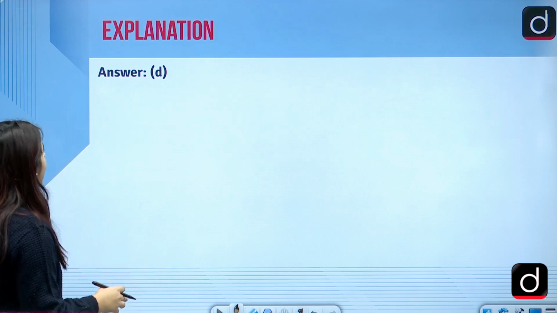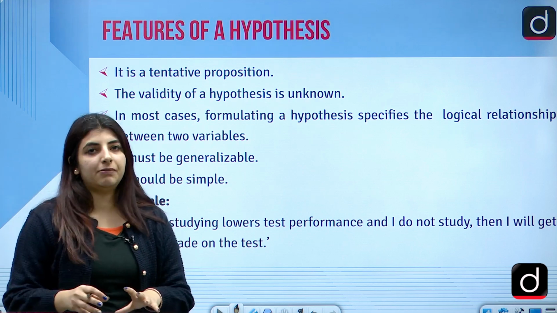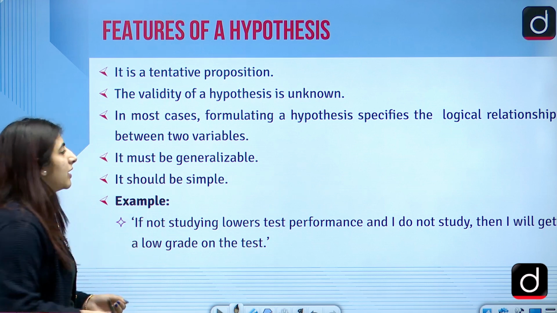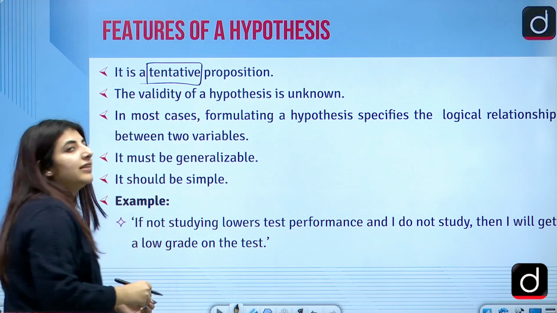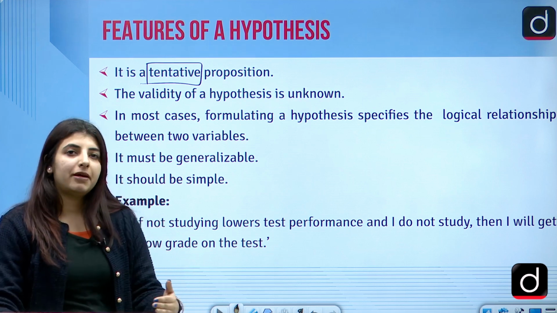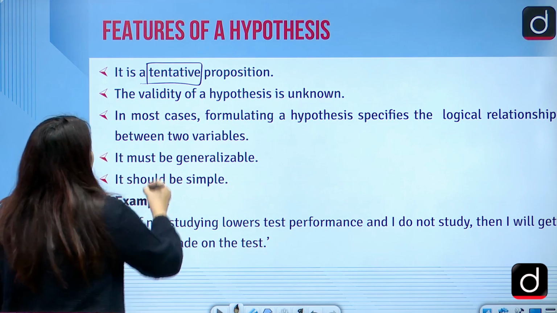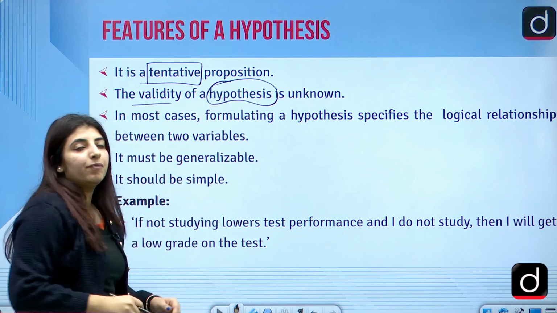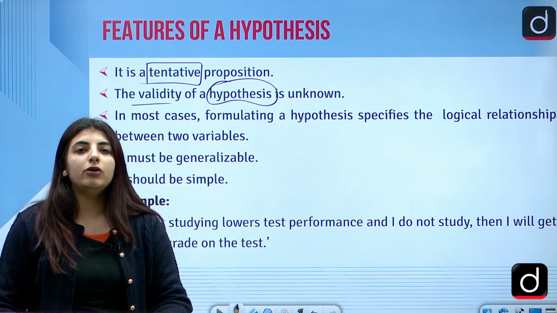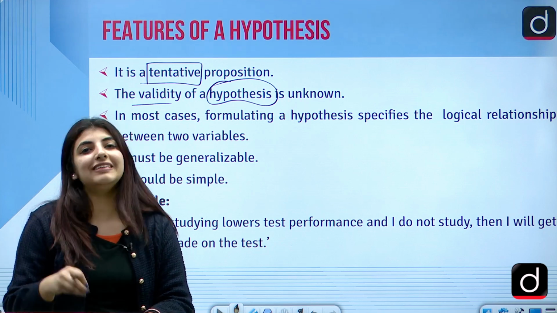statement. So, let us see here what we have for the explanation. They usually use these words, so you have to memorize certain keywords for certain concepts, right? So, coming back to the features of a hypothesis. What is a hypothesis? How can it be formulated? First of all, the basic definition is that it is a tentative proposition. It is a temporary statement which we are going to see through our experiment is true or not. So, basically, we are going to accept it or reject it, right? The validity of this hypothesis is unknown because the experimenter, the researcher, has not yet conducted the experiment. So, obviously, he will not know if this hypothesis is valid. So, for that, he or she will have to conduct the research.